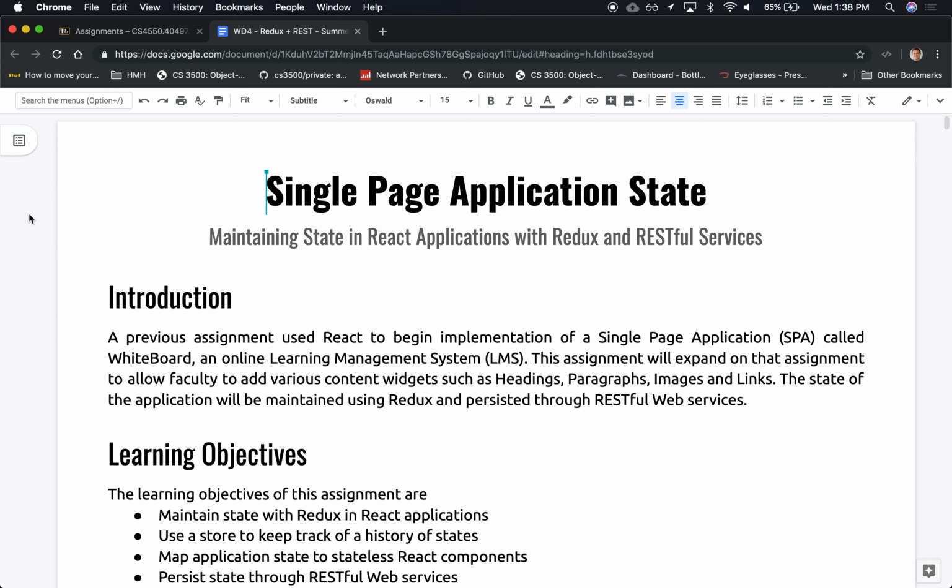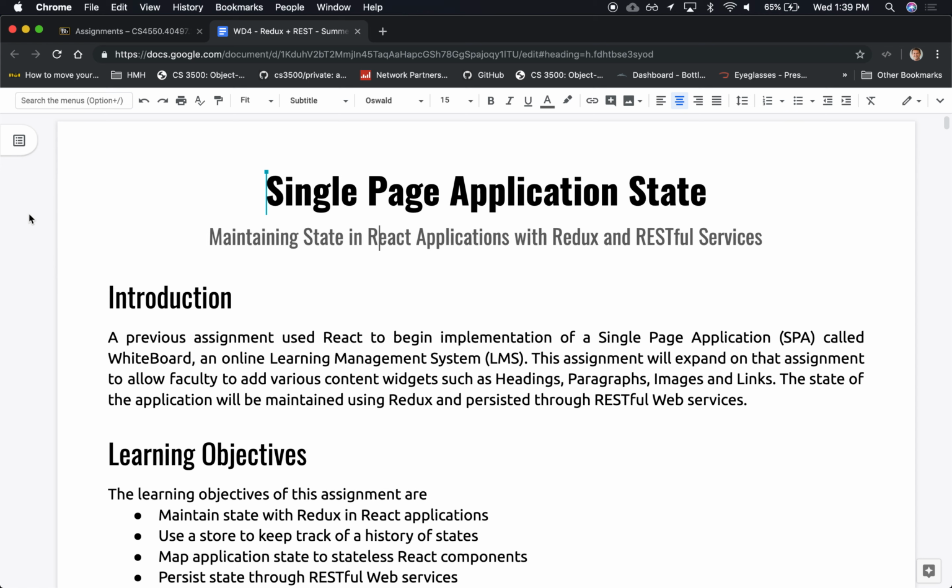We're also going to make those changes semi-permanent by sending all these changes over to a server. The server is going to be notified when these changes occur, that we've added something, we've removed something. We're going to send it over to the server, and the server will maintain server-side variables where it's going to maintain all these arrays of widgets and whatnot. Again, it will be permanent as long as the server is running. If the server goes down, we'll lose all our changes. To make it really permanent, we'll need to store it in a database, but that's in a later topic. Okay?